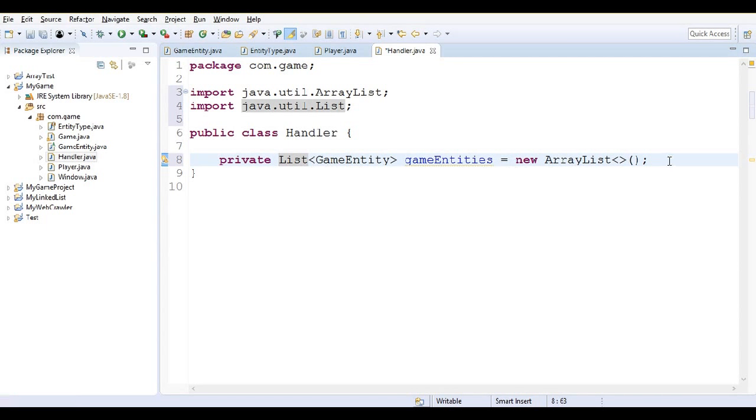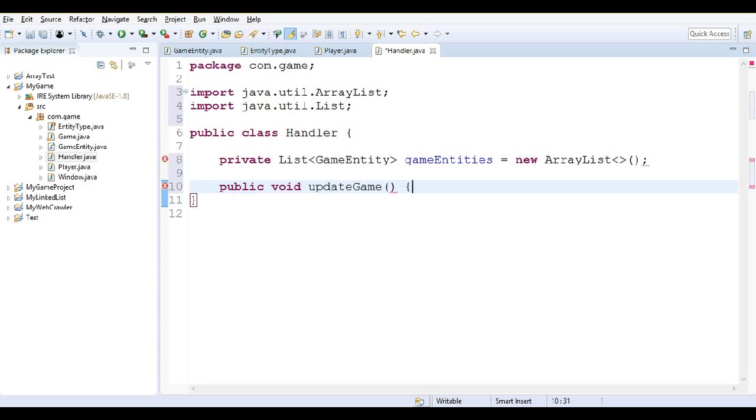Now import array list from Java util. Good. Now in this, I should be able to have two public methods. The first one is a public method to do all the updates of every object in the entity.